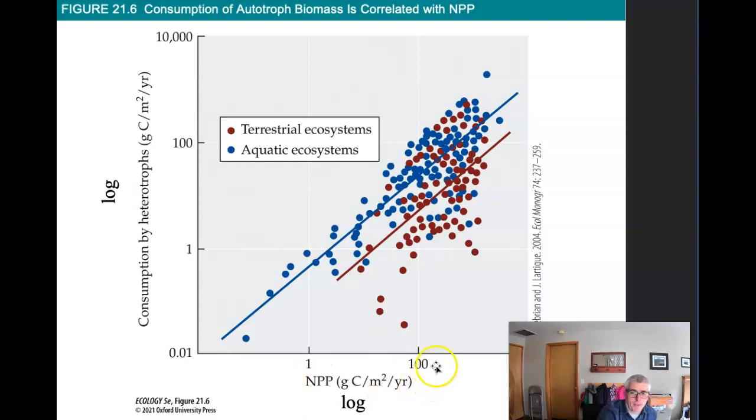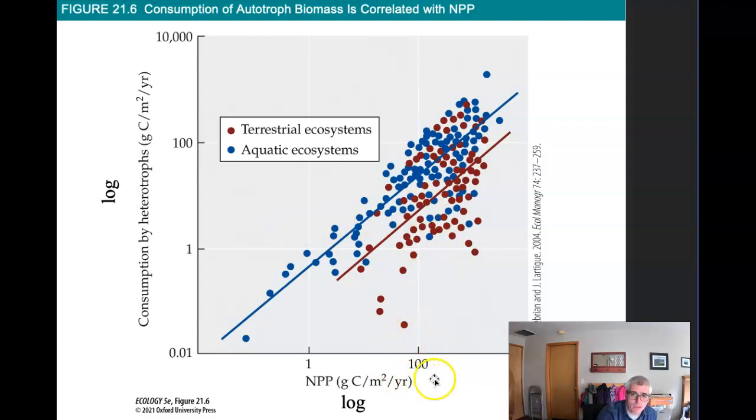The way to think about this is to say, okay, if I'm in a system that has 100 grams of carbon per meter squared per year of net primary productivity, and I'm in a terrestrial system, I go over here. This is a log plot, so it's hard to estimate, but it's probably greater than 10. 20 or 30 grams of carbon are consumed. So if I have 100 grams of carbon fixed through net primary productivity, some amount, 20, 30 grams of that is going to be consumed by heterotrophs. Actually, if we use the ratio from above, it was 13 and 35. So that's for a terrestrial system.